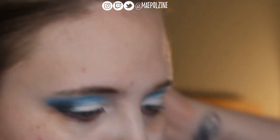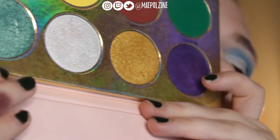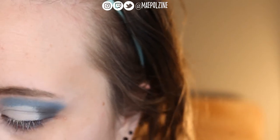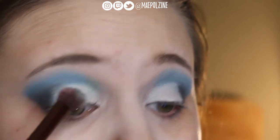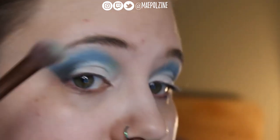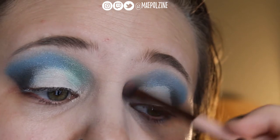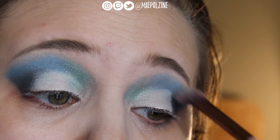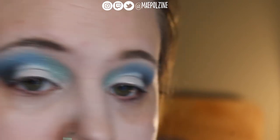Okay. I'm going to take a Luxie medium angle brush in the shade Fairy, which is this guy right here. I haven't used that one on my eye yet. I've just done a swatch of it. I need to do more swatches of this palette. Oh, geez. Okay. We're just going to tuck this in here, because it's cute and I like it. It gives me that tone. Ooh, pretty.